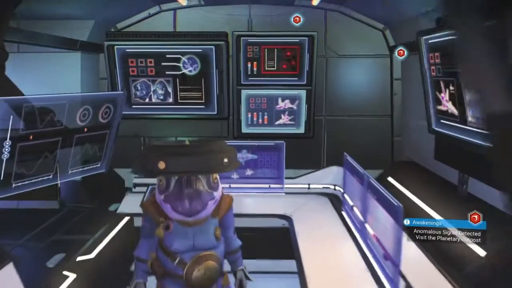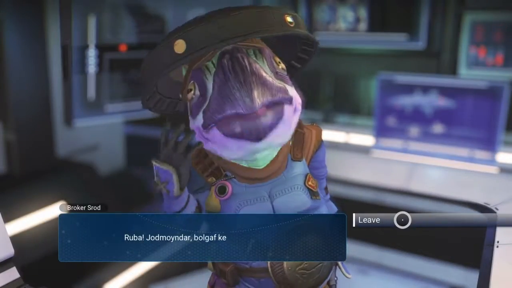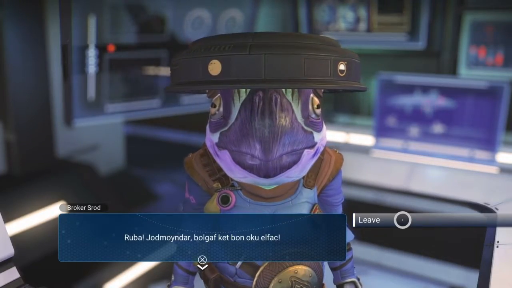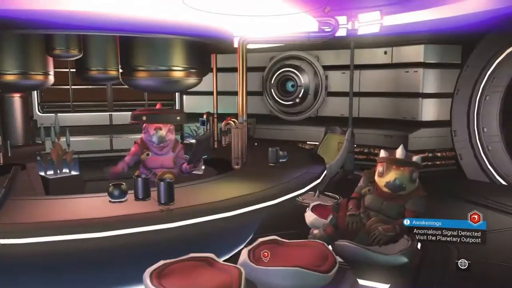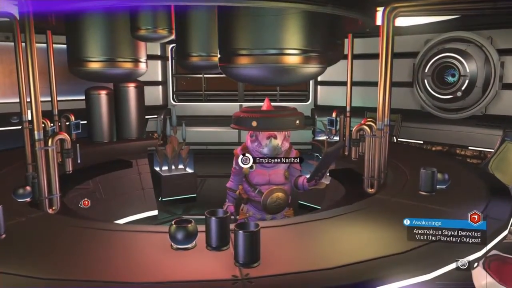I haven't upset someone, which is good enough for me. So let's have a nose around here, see what we've got. Who's this fella here? This is Broker Srod. He's got nothing for me, so I'm going to leave. Let's have a look at these fellas in here. They look like nice, happy chaps. So employee Nari Hall.